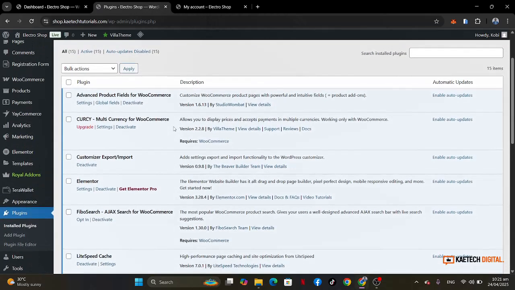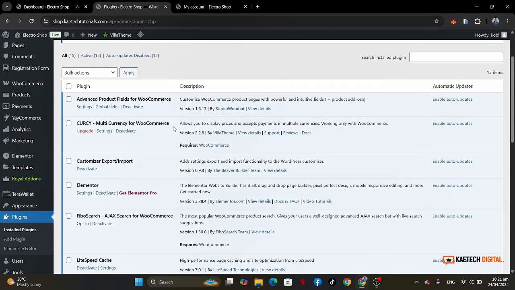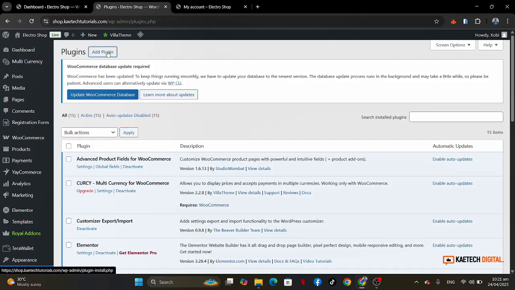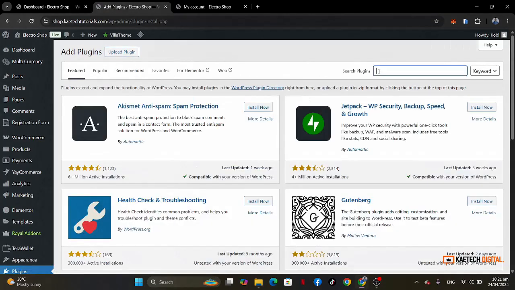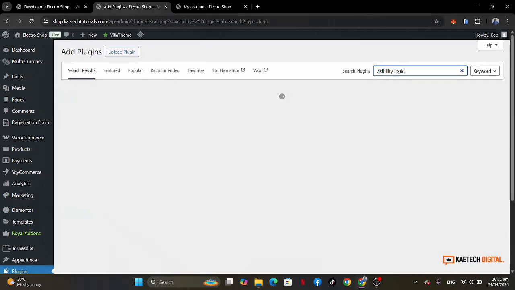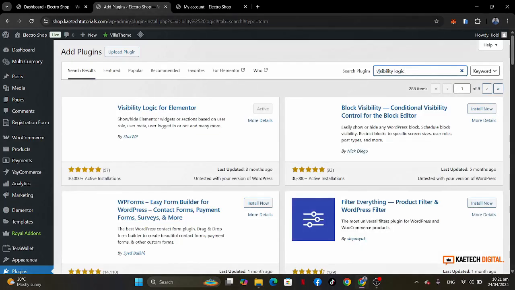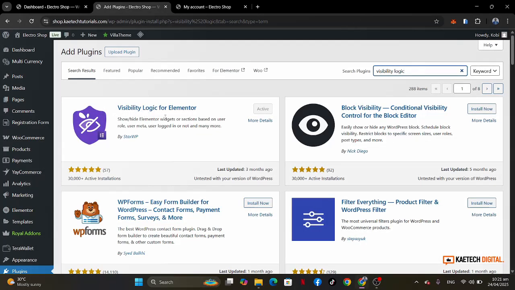Also make sure that you have another plugin installed, which I'll call Visibility Logic for Elementor. So have Visibility Logic for Elementor installed.